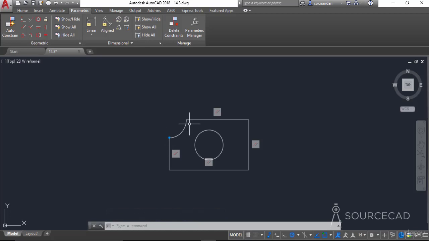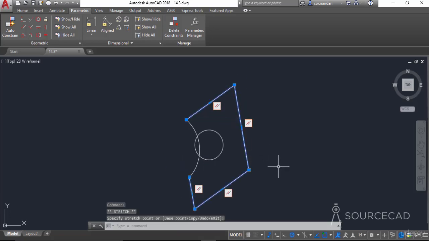Similarly, repeat the process for this side. So I'll go to coincident, I'll go to this horizontal line but close to this endpoint, click on this arc close to the endpoint, and we have the constraint. Now let's deform the geometry. And yes, in this case we have the constraint maintained even though the geometry is highly deformed. But now you'll notice that the angle is not 90 degrees for all of these lines. That means we need to apply a perpendicular constraint.